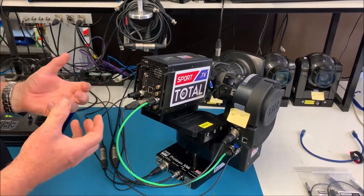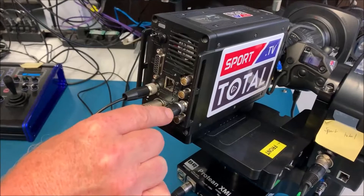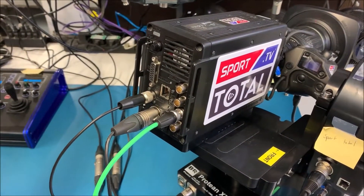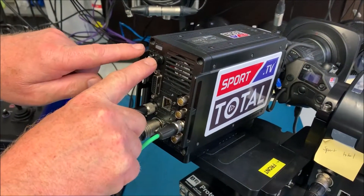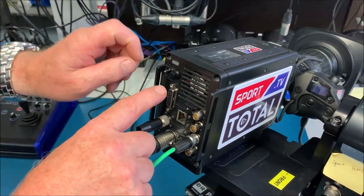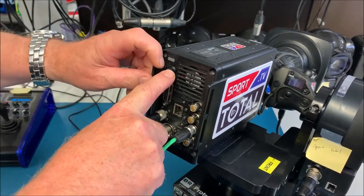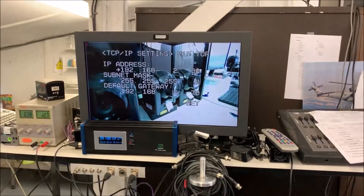In order to see the menus on the screen, you have to have your video output connected to output 2, otherwise the menus won't show up. The menus are controlled by this switch here and this rotating and pushy knob at the top. To get full access to the menus, you have to hold the knob in and switch the switch down. And now we have the menus on the screen.